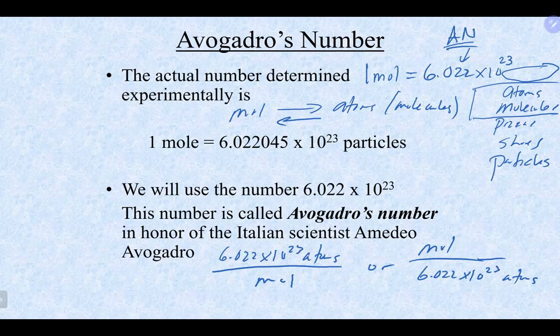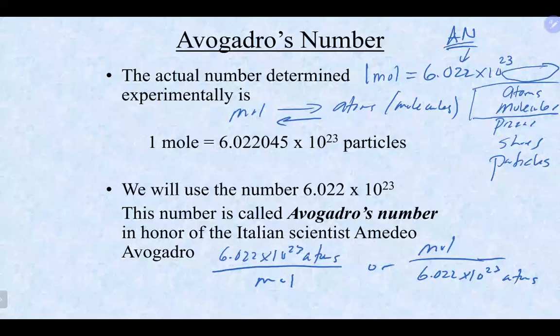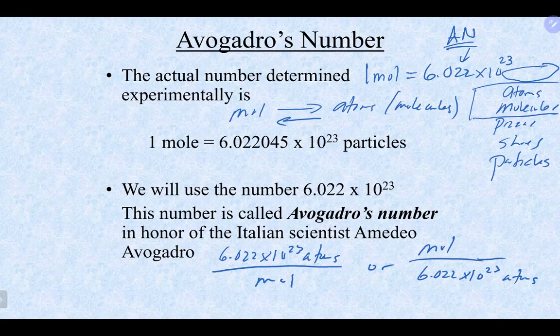Now, it is also important to know that you should not use Avogadro's number in every calculation. Sometimes people go, I learned this number, I'll just use it in every calculation. And you don't need to do that. You should only be using Avogadro's number if somewhere in the problem they give you a number that's in atoms, molecules, or particles, or they ask you to solve for something that is atoms, molecules, or particles. If they don't mention any of those words, then you shouldn't be using Avogadro's number. But definitely if those words are in there somewhere along the way, you probably will use Avogadro's number. Any questions on that?